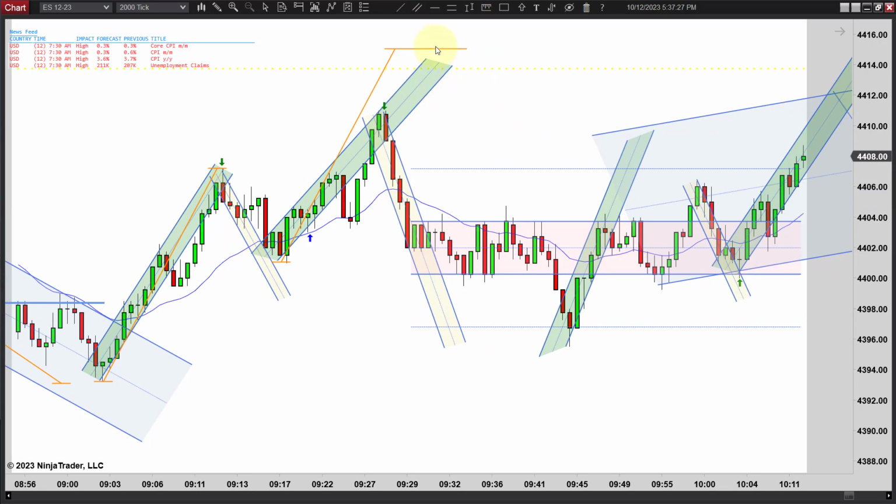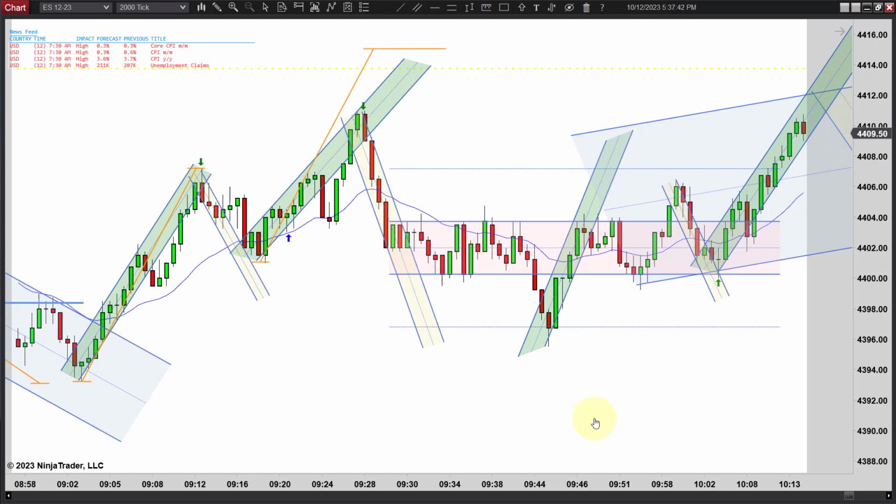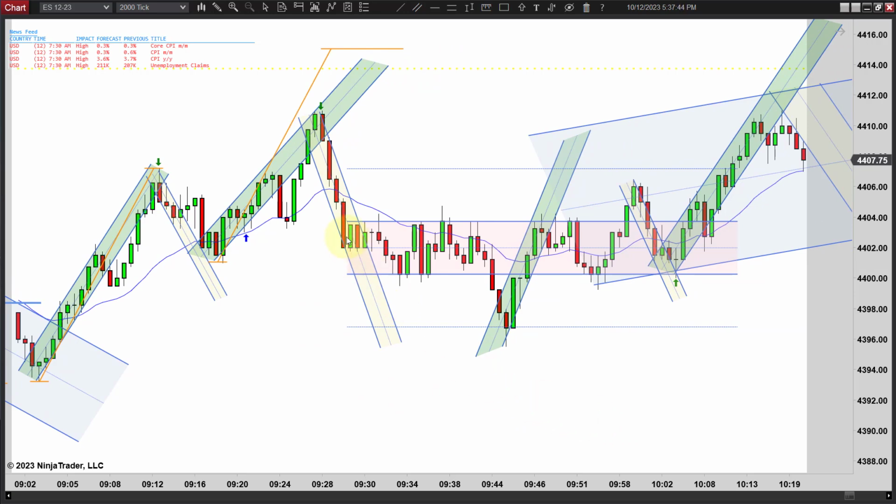We don't quite have a measured move, so it's early, but you already have the break of the green trend and a new high. And this one had already played out. This one's played out because it's two legs down. So yeah, there's a good chance we're going lower from there, and we do. You might have said, hey, this is a failed second entry long, but that's too congested.